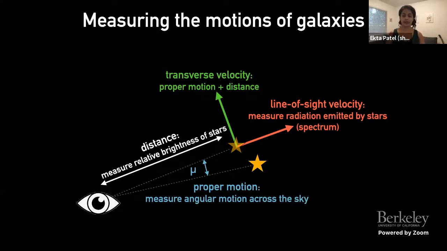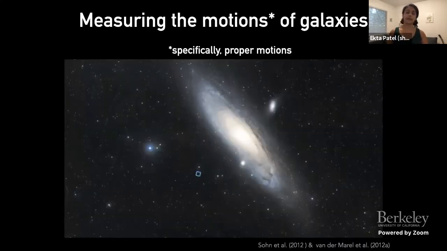Let me show a more realistic example of what it looks like to measure the proper motion of stars in a galaxy. The example I'll give is measuring the proper motion of stars in the Andromeda galaxy. Again, the Andromeda galaxy is the Milky Way's sort of twin galaxy. It's the most massive nearby spiral. And I'll show this movie where we'll zoom in on this blue field of stars, which may not look like they're stars associated with the Andromeda Galaxy, but I do assure you they are. Even stars away from the main body of the stellar disk are truly associated with the Andromeda Galaxy.